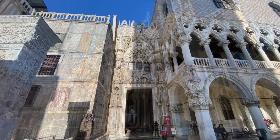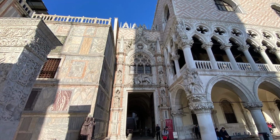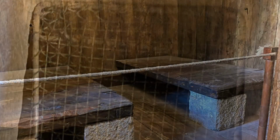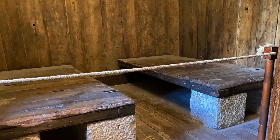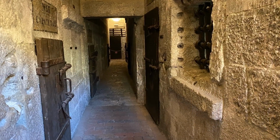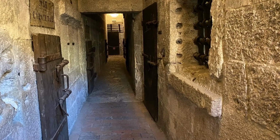So expect to pay a lot for your food. I mean, there are cheaper places you could go. You could get slices of pizza, for example, and then you're paying about €5 a slice, which is about £3.50 a slice. So nothing is cheap there, but it's a small city-state where everything has to be bought in by boat. So there's an inherent extra cost there. Plus there's the cost of the fact that you're on holiday.